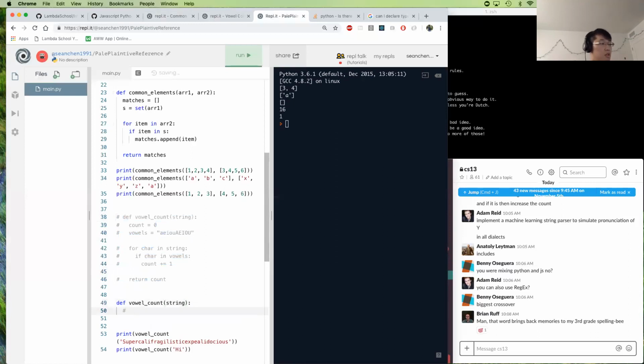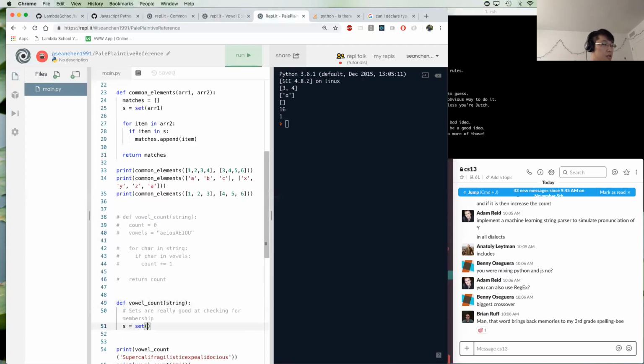So let me just add a comment here that says sets are really good at checking for membership, which is why we use it, which is why it's very applicable here. So again, we can say s equals set. We can throw in our a, e, i, o, u straight into the set.